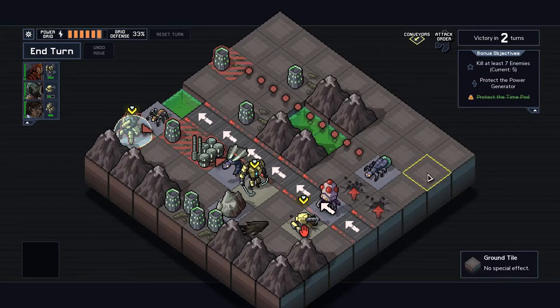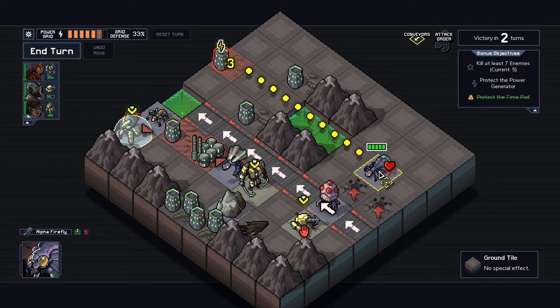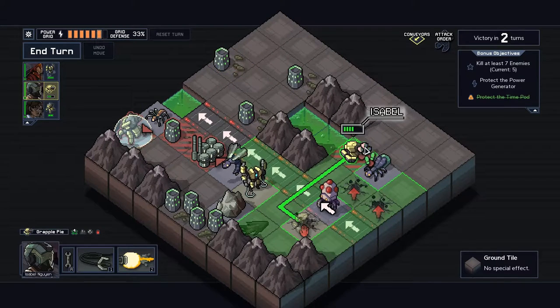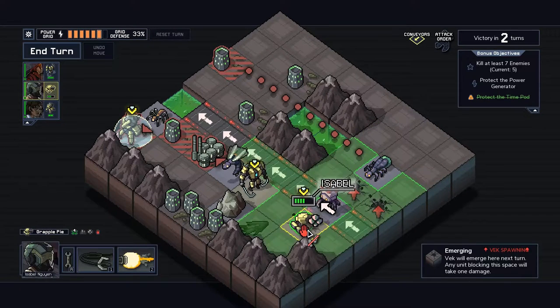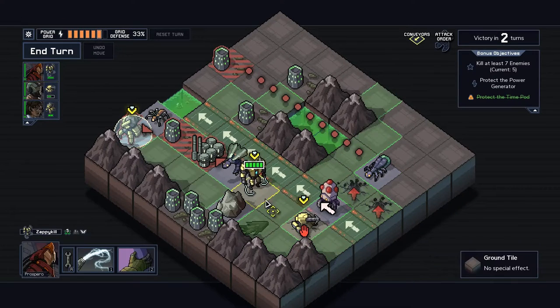Now, we have an Alpha Firefly to kill. And... or... to block its attack. It does, what, 3 damage, so Grapple Pie would take 2 hit points from it, and be left with 2 hit points on the last turn. Zapika will take 3 hit points from it, and be left with 2 hit points on the last turn. So far, so much the same.